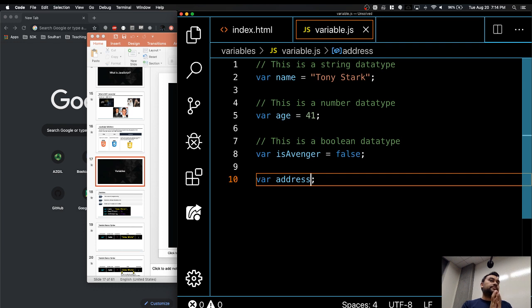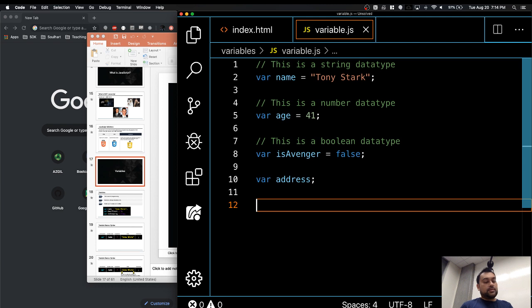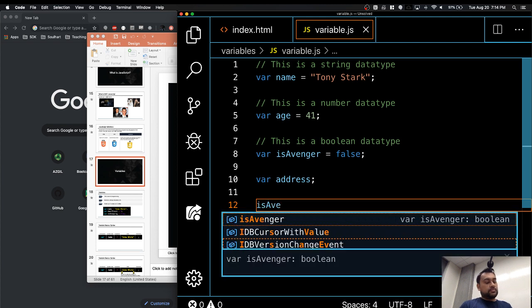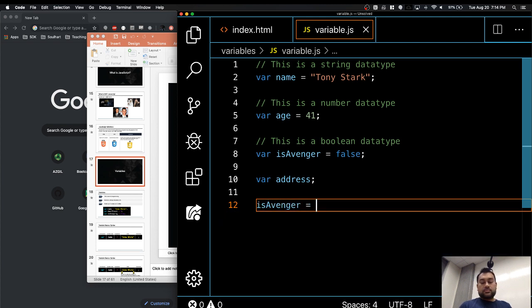So if you have, for example, isAvenger somewhere else down in your code, and you suddenly decide to assign it, like, oh, I don't know, a string, does that work just fine? Okay.